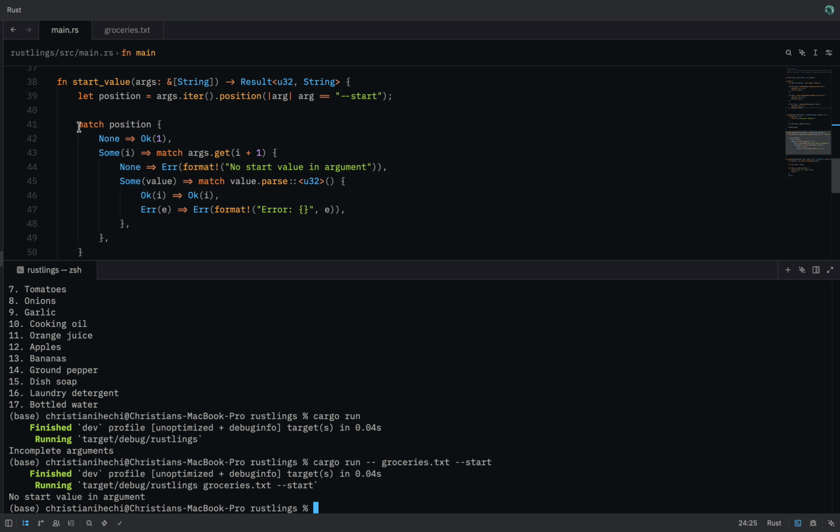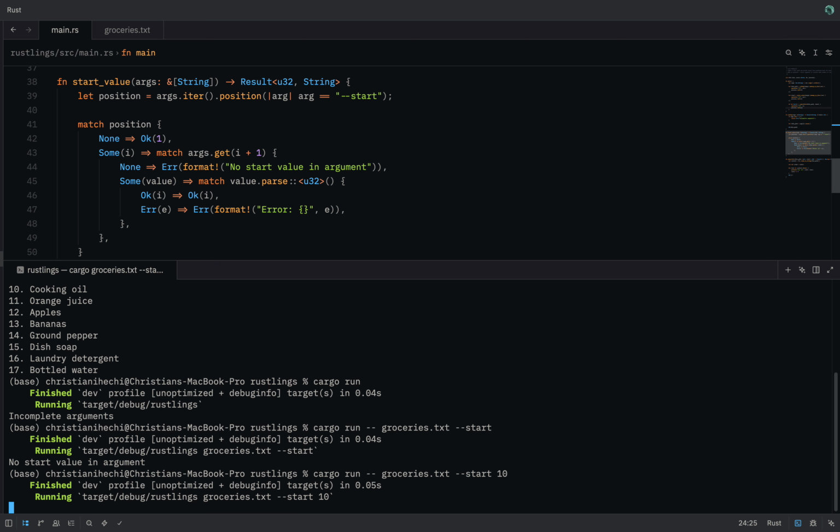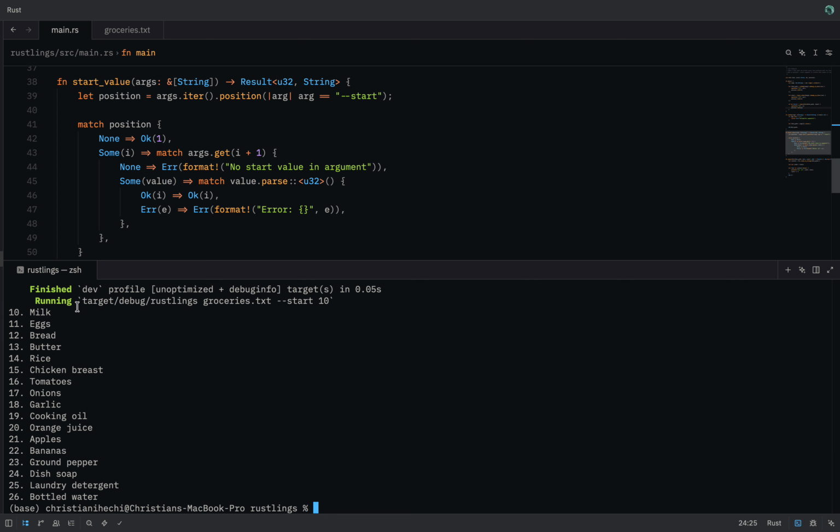So let's test with a start value. Let's say start from 10, right? You can see 10, 11, 12, 13 till the end. So if there is an error, the program still works properly, it does not panic, it just shows the clean error. If it works, it does the job.